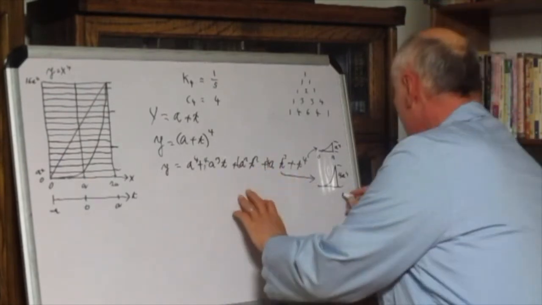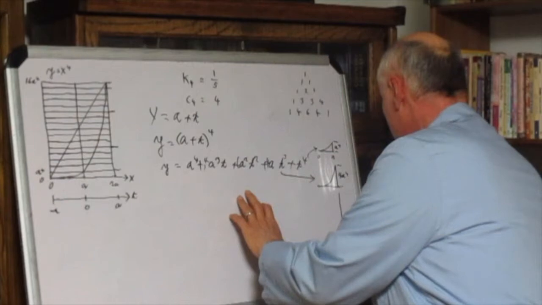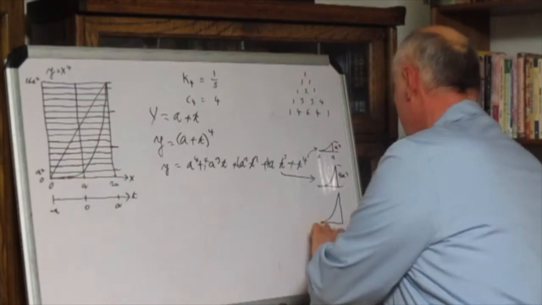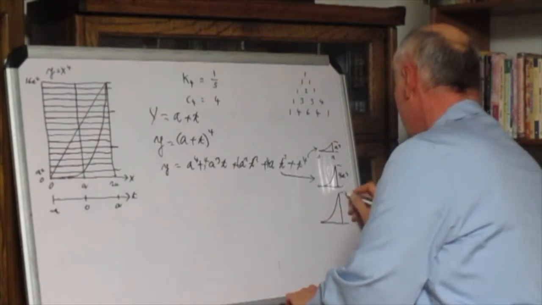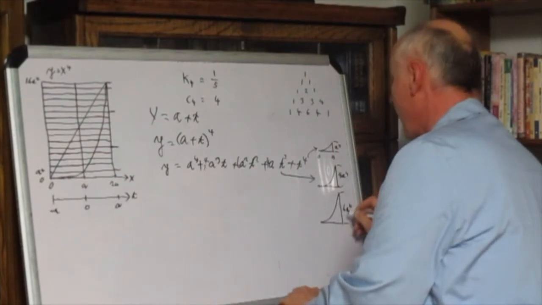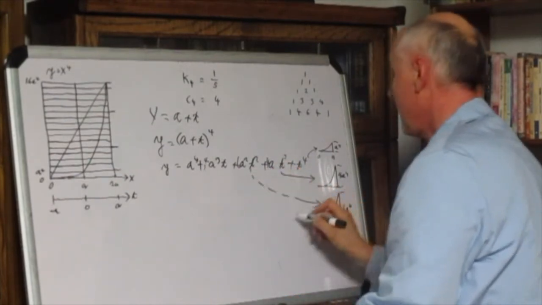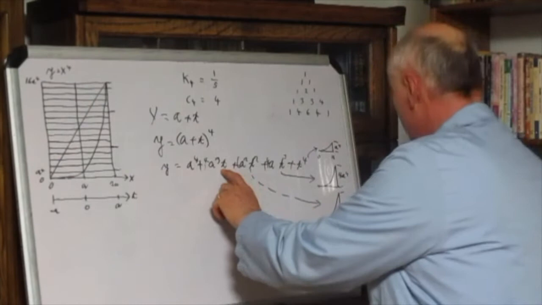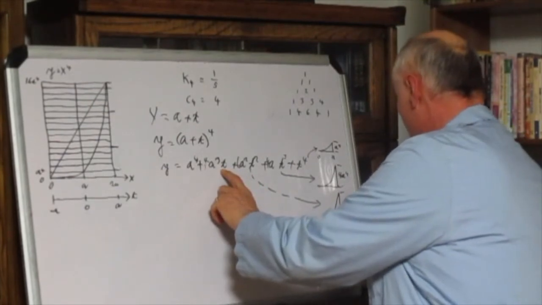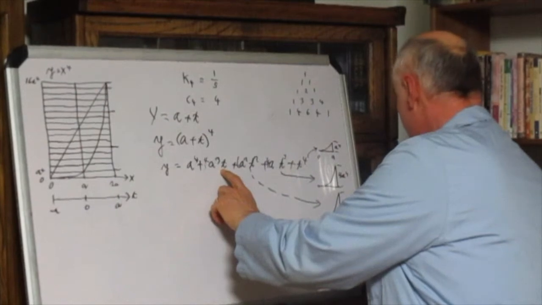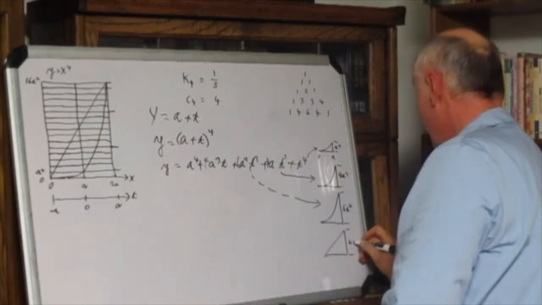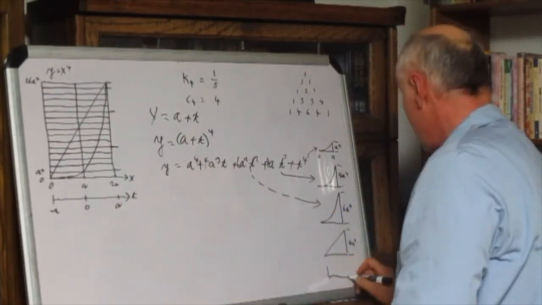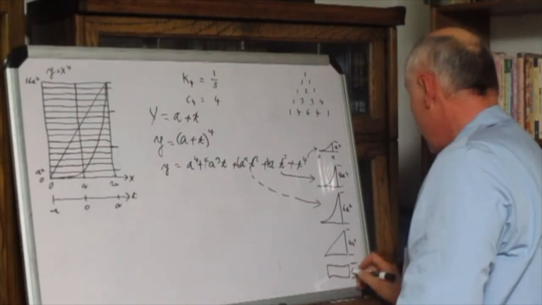Plug in t equals a and you get, you guessed it, that's our quadratic. Something like this. Alright, 0, 6 a to the fourth. That's our quadratic. Here's our linear term, 4 a cubed t. You plug in t equals a, you get 4 a to the fourth. And that's just linear, right? And then the last one is our constant, a to the fourth.